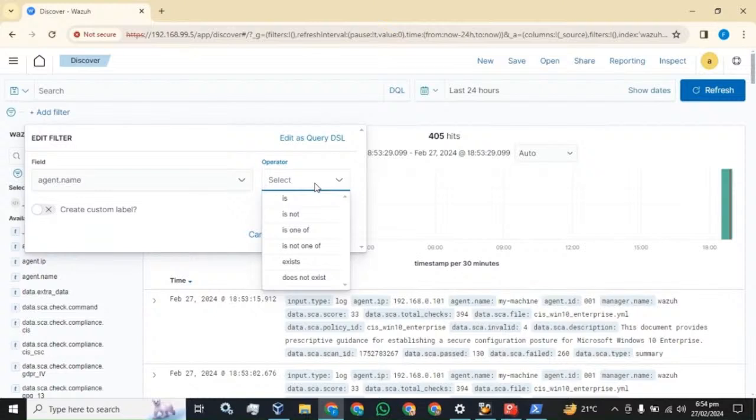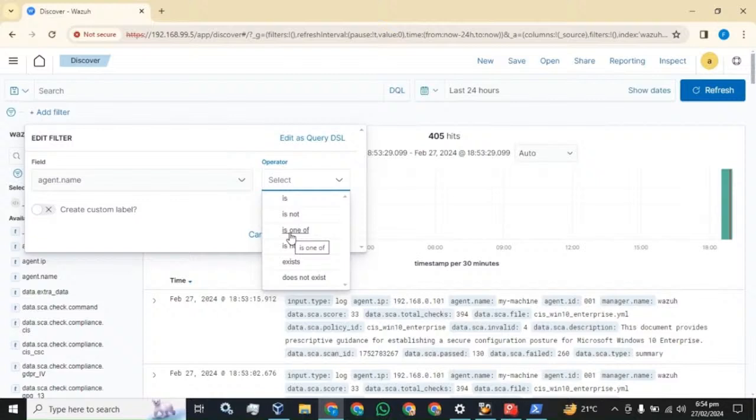I'm going to explain a little what this operator is. For example, I want to see logs for one agent. If you want to see the logs for only a single agent, you will select "is". If you do not want to see any logs of a particular agent, you will select "is not".